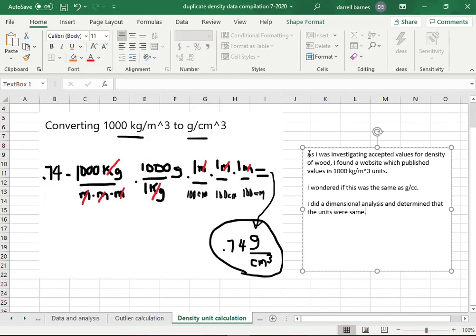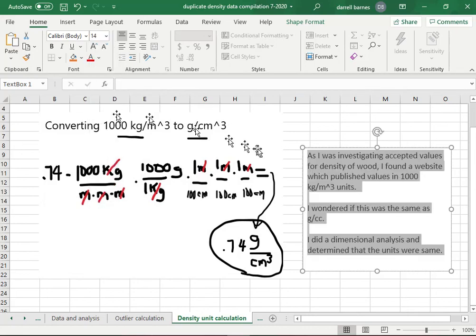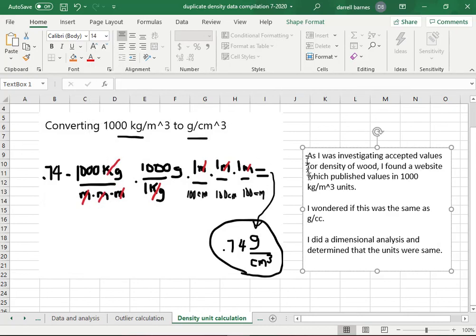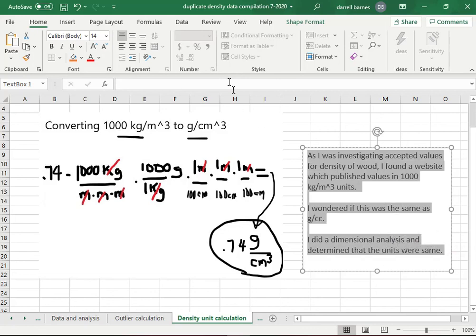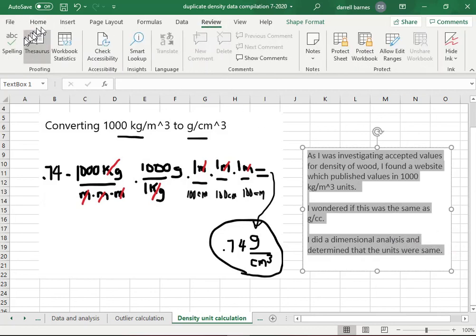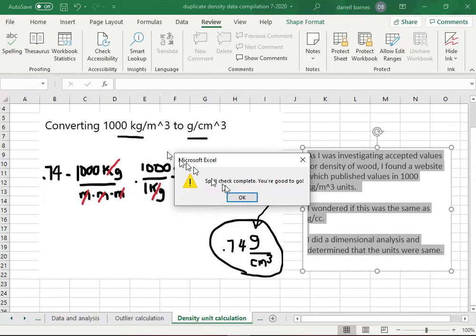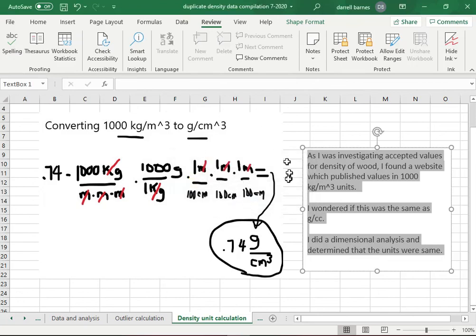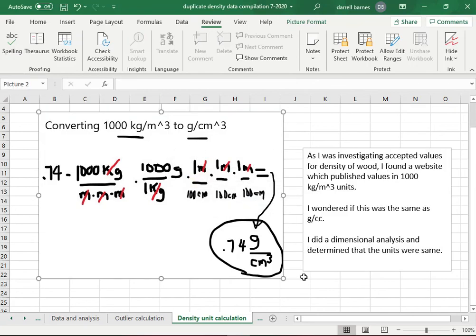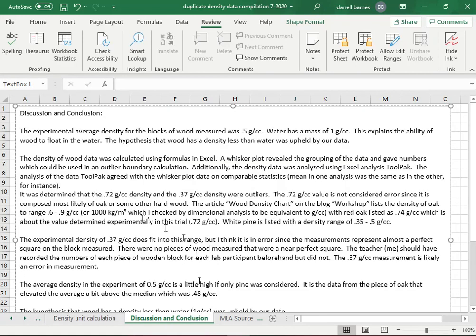All right, good enough. Let's get a 14 on that. Most of the stuff, if we've got room, we're trying to run with a 14. Let's do a spell check on that real fast. Well, there's another spell check there. Okay. All right, good enough. Let's go to discussion and conclusion. I think I'm about done with this page here.